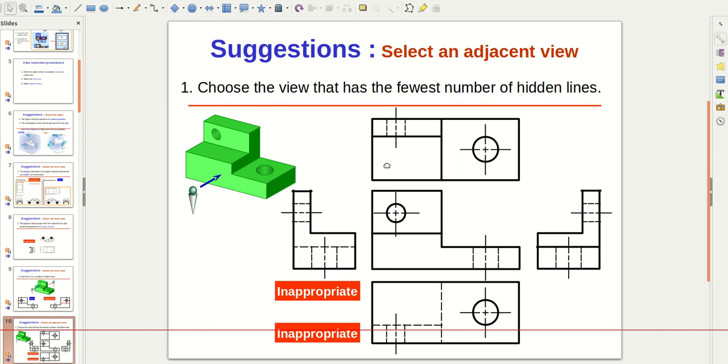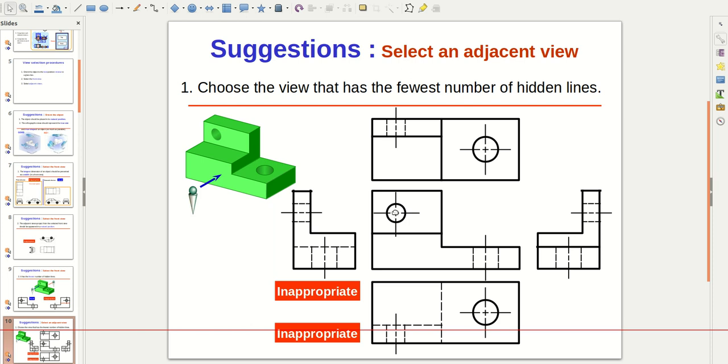Now here, this is the drawing. We have all of the lines, all of the views. Here, this is the side. I see here the beginning. This one, I see this one. This surface, I see this surface and have a small circle here. This is a cylinder, or a hole in the object.